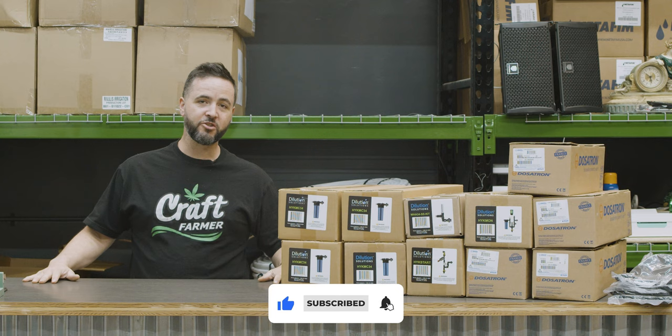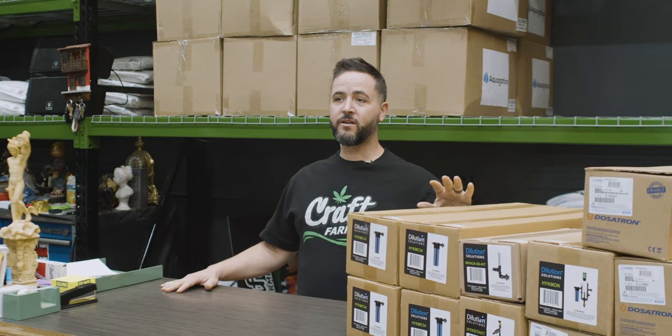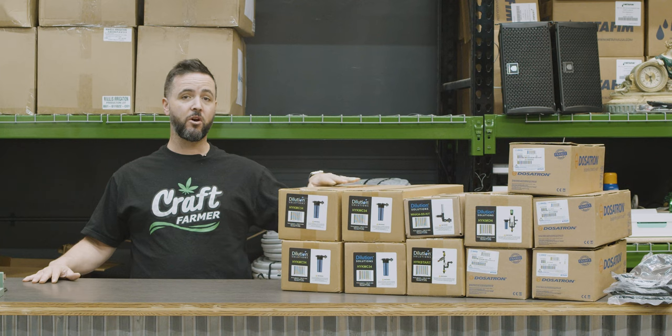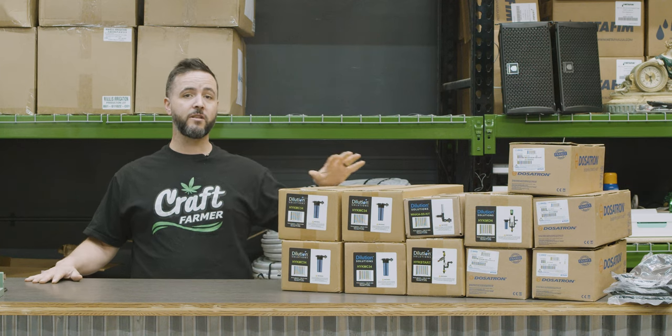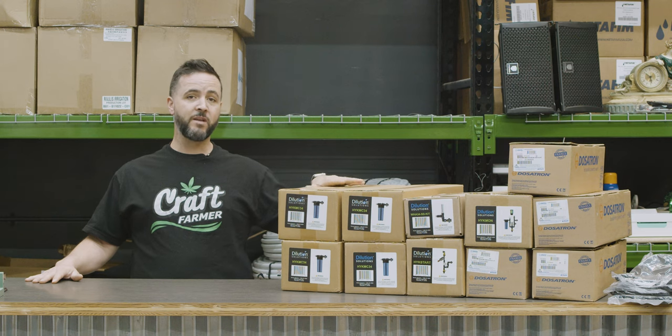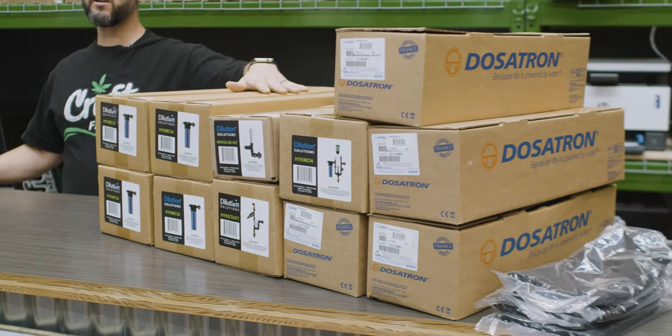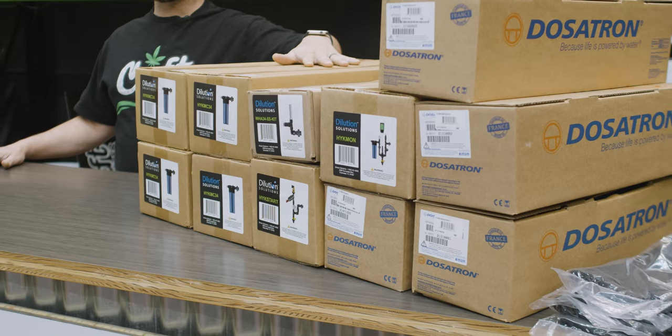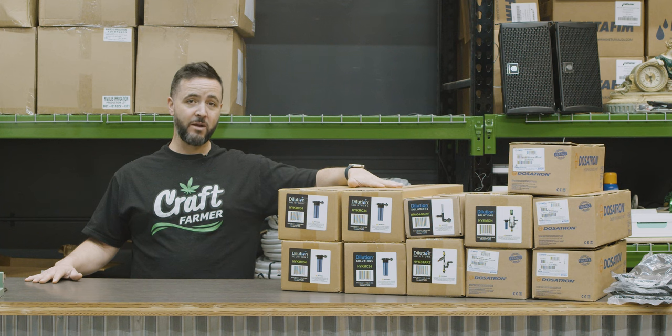I'm gonna be doing this demonstration today for you on installing and setting up a Dosatron board, particularly for the Athena nutrient line, but it can be used with all other nutrient lines. And I just wanna show you how user-friendly Dosatron has made their equipment and really how easy it actually is to install. Right here, sitting next to me on the desk, we have the entire full Dosatron package that you see for sale on my website.